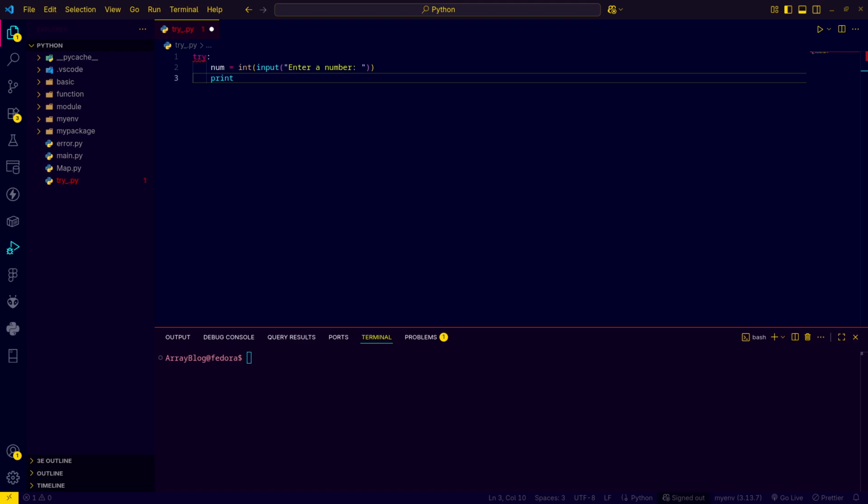So let me create a file first, that is class underscore something dot py. Here we are going to write our first class, and we'll see how it works and why it works like that. So the first question is, what is a class? A class is a blueprint for creating objects, right? It defines properties, you can call them attributes, and behavior, that is called methods, that the object created from it will have.